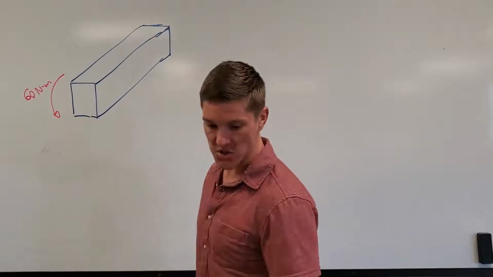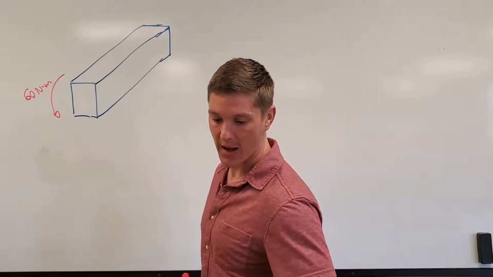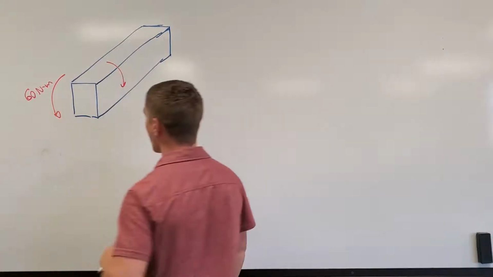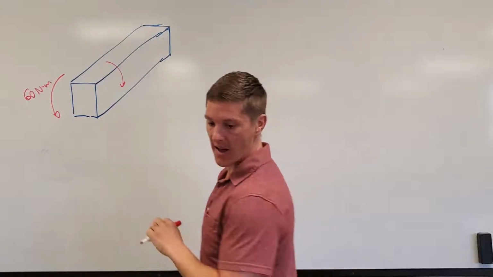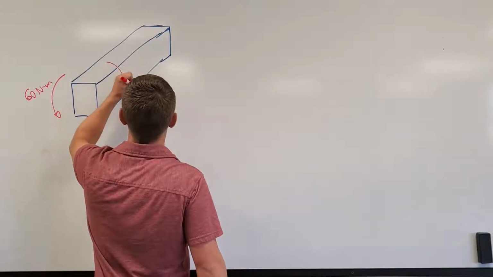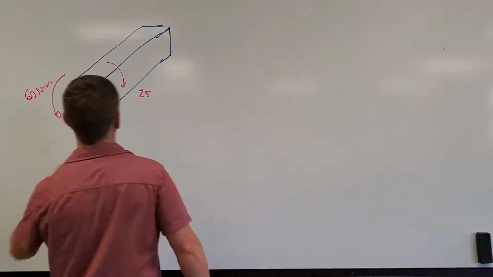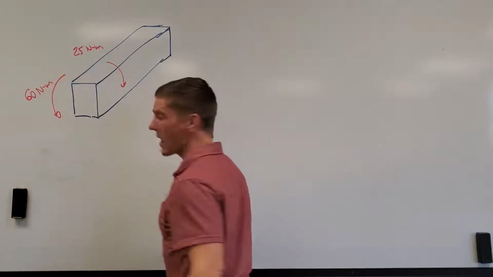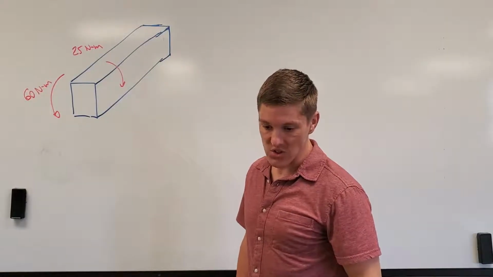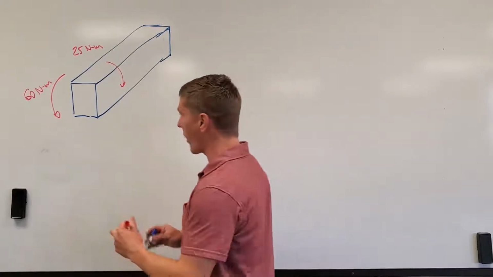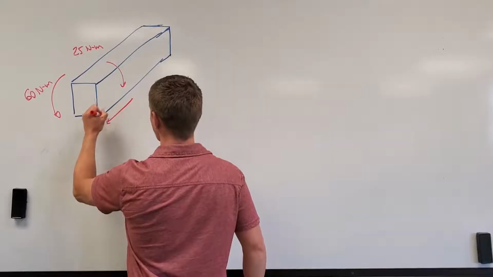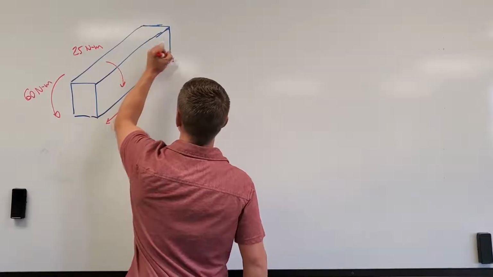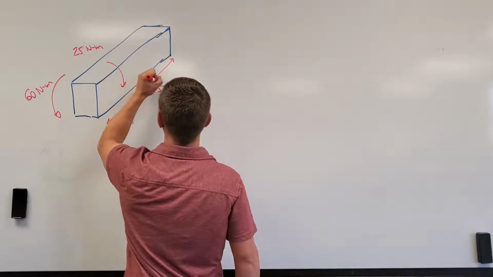And it has another externally applied torque of half a meter back on the shaft, but in the opposite direction. So we have another externally applied torque further back along the shaft, and it has a value of 25 Newton meters. Now the distance in between these two is half a meter, and then the remaining distance of the shaft is going to be 1.5 meters.